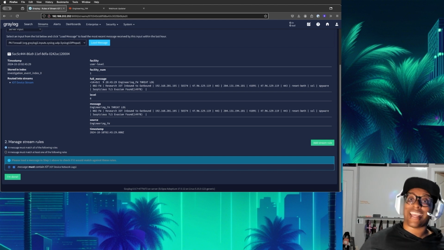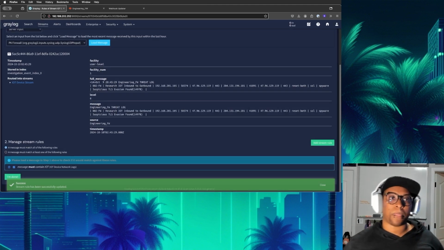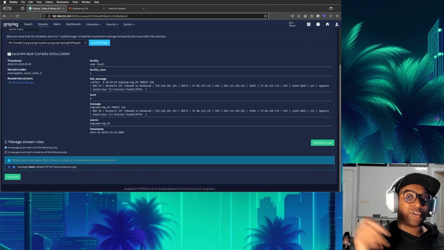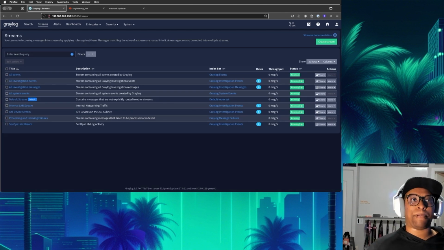And if I were to test this, if it wasn't already created, it would actually let me test it. So if I come in here, again, you can see contains IoT. I gave it a description. And when you're first creating it, you can test it and it will let you know if it's going to match or not. So that piece is done.